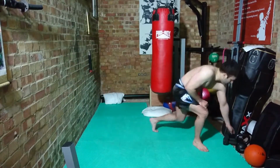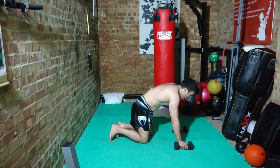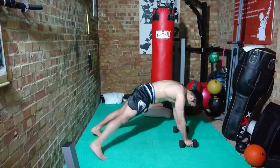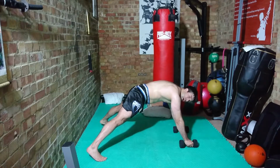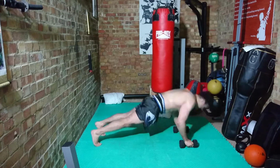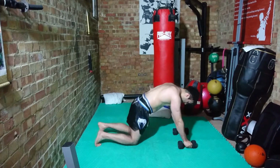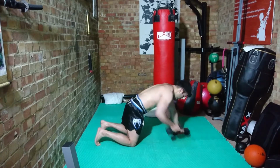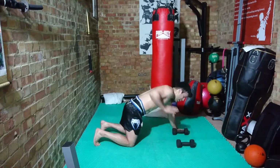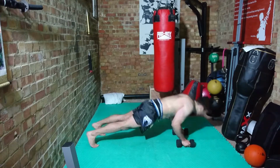Next one we have here, push-up position here. Remember my other video, I showed you the wider you are, the easier it is on your abs. So I'm going to start out close so my abs are on. Push up, row, row. Okay, so option there is I can do it on my knees. There, row, row. I can also practice no weight, push up, row, row. Okay, ready? 3, 2, 1, let's go.